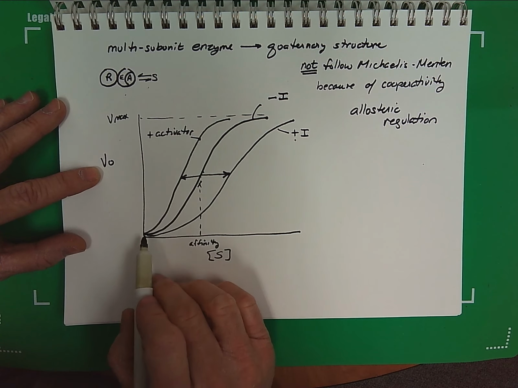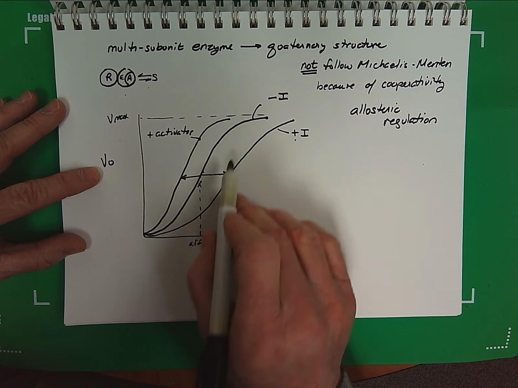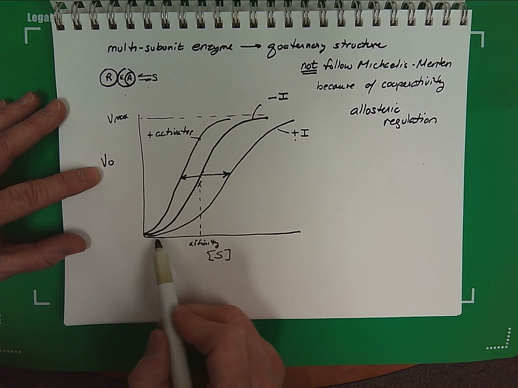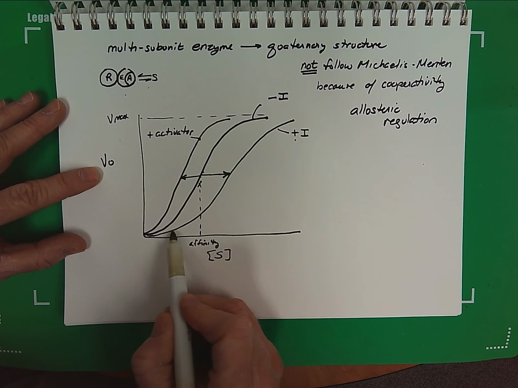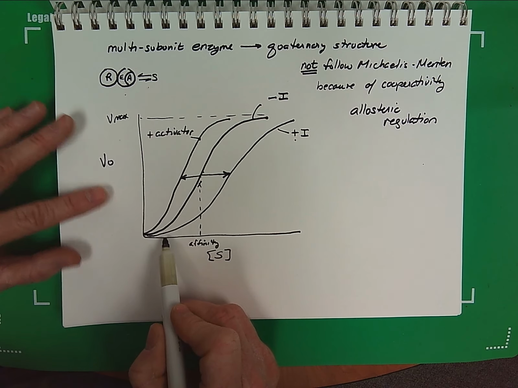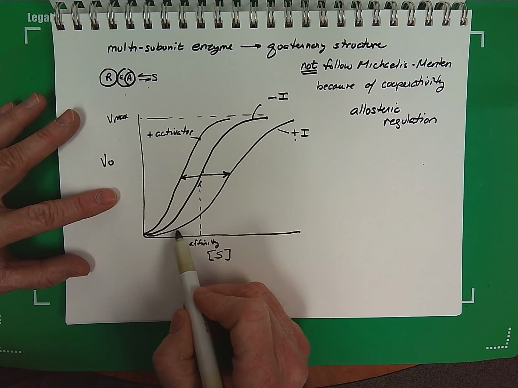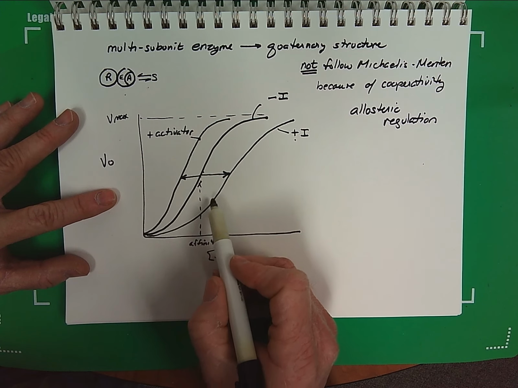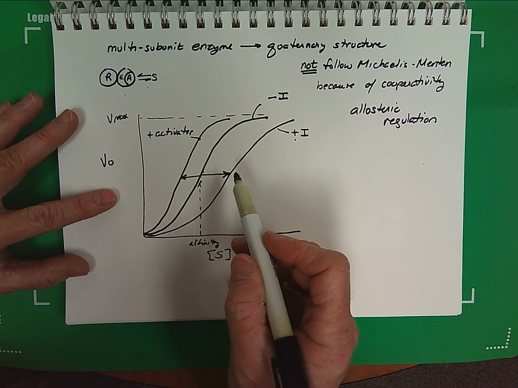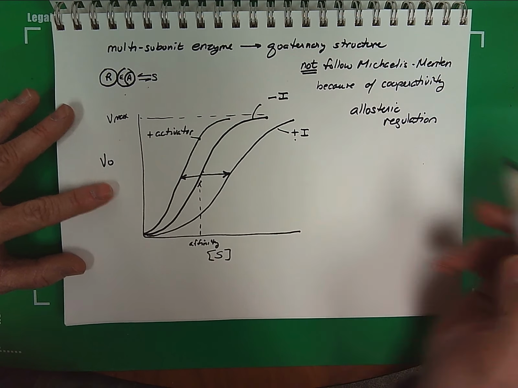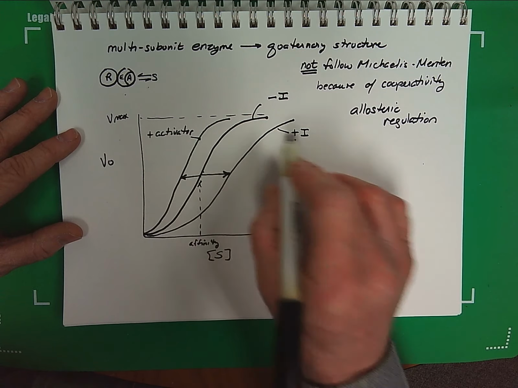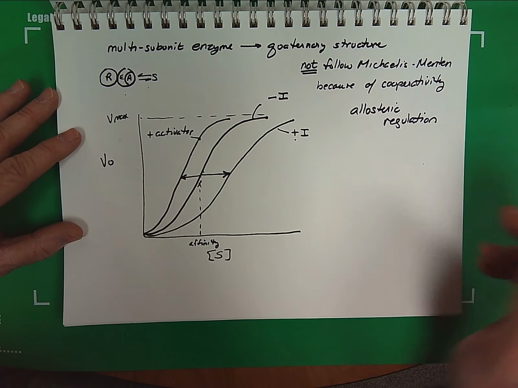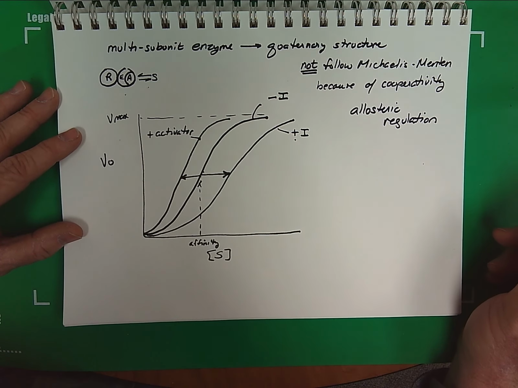And we have multiple slopes indicating cooperativity. So at low substrate concentrations, notice that we have a very low slope. That means weak activity of the enzyme, but as we increase substrate concentration, now we exponentially raise the velocity of the reaction, indicating a positive cooperativity here. We'll get into more of these reactions when we talk about hemoglobin.